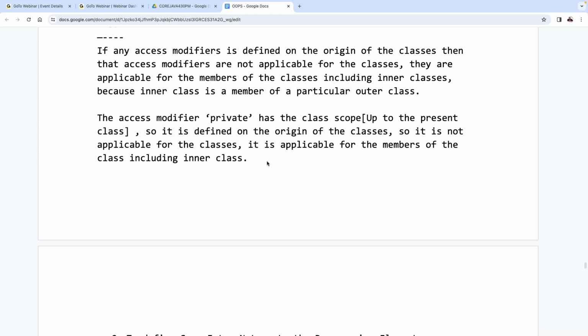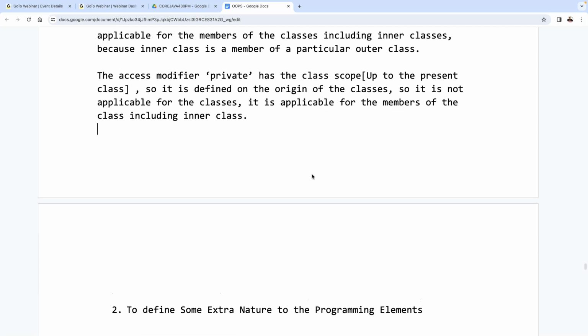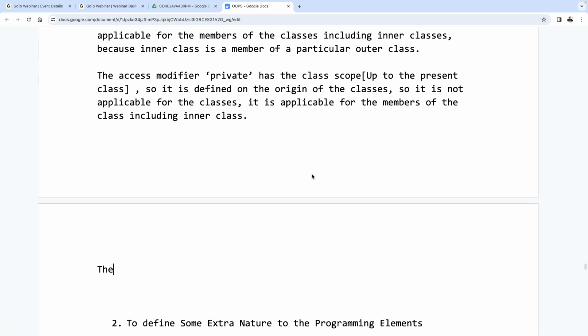But for the time being, we have to understand why private is not applicable for outer classes, and why private is applicable for inner classes. That's the point here. Okay, fine. Next, another point. Observe carefully.